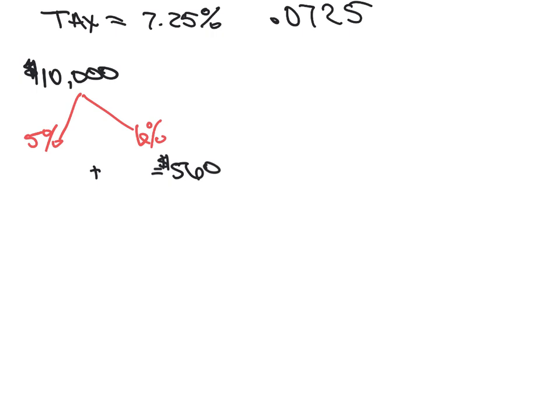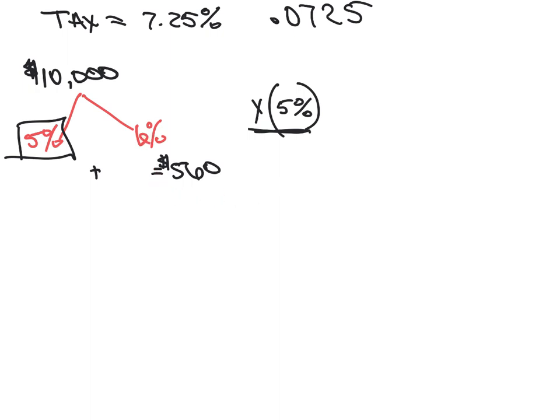So the amount I invested at 5% is going to be, let's call it X. So I invested X at 5%. I'm just going to write it as 5% here right now. When I multiply these, that's the interest. So if I invested 5,000 at 5%, I would multiply 5,000 times 0.05, because that's what 5% is as a decimal, and that would tell me how much I made at 5%. I do the same thing with the 6%.